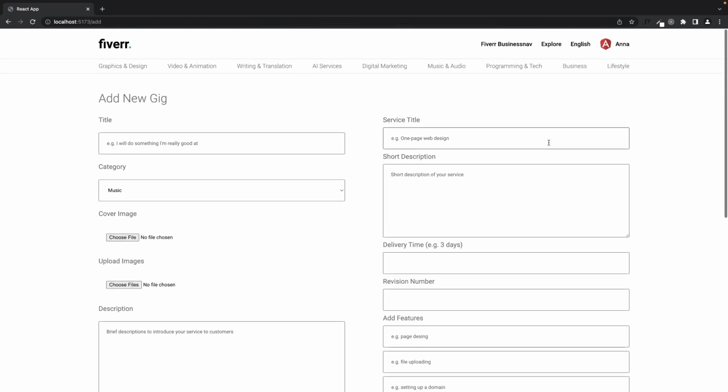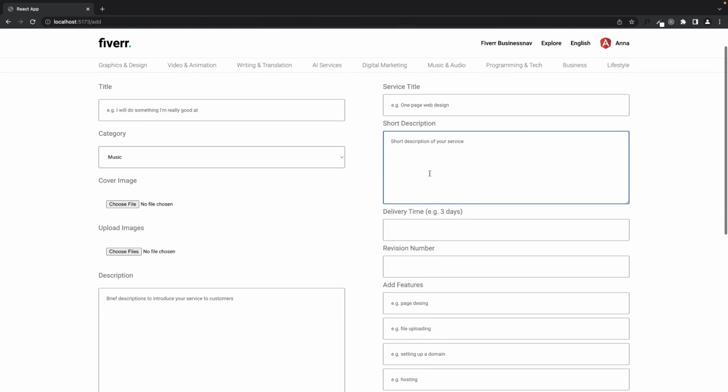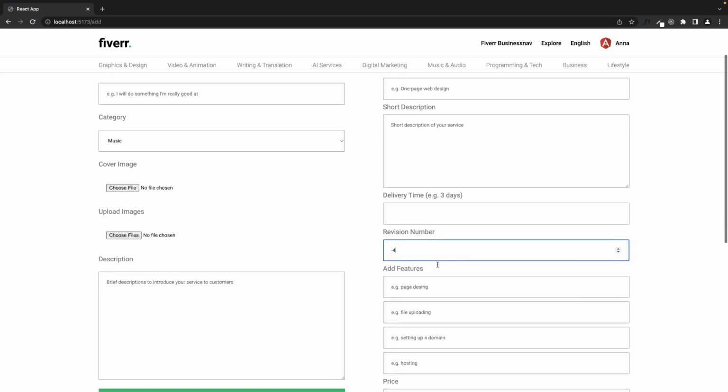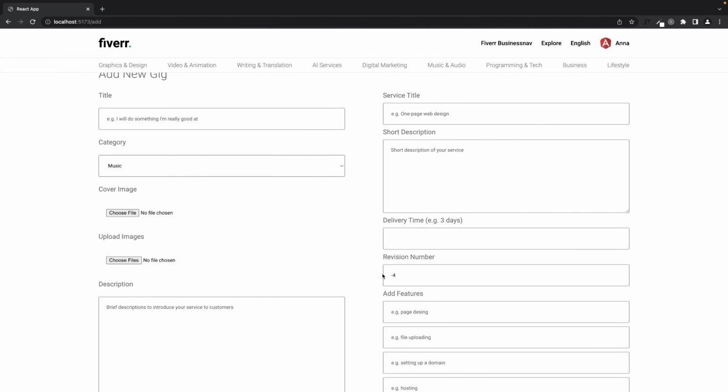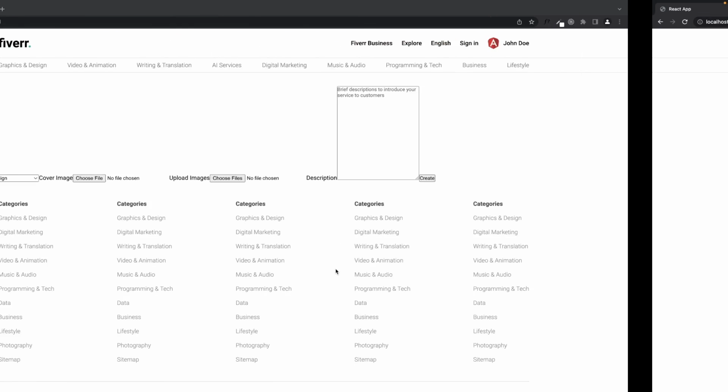What about here? Input, text area, number input, number input. Let's create them first. By the way, as you can see, we can give minus. We should give some rules for those numbers.